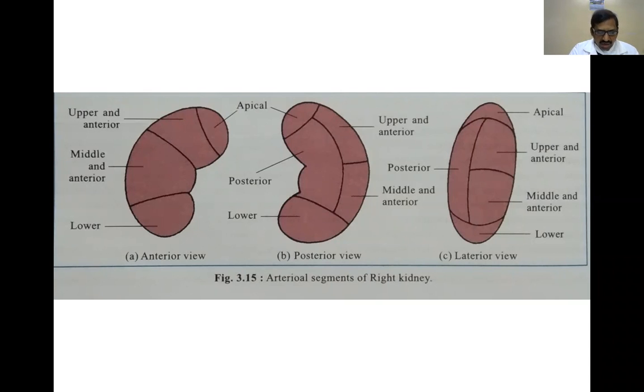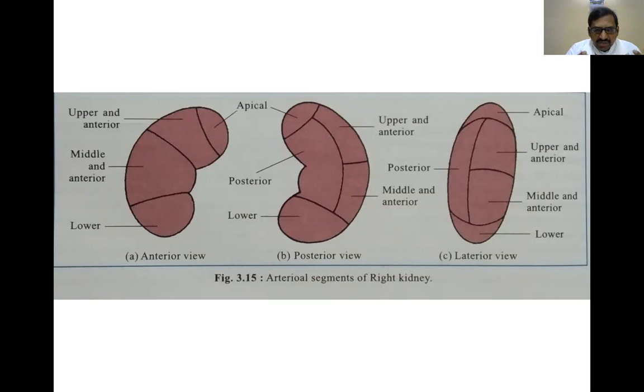Among kidney abnormalities, sometimes there may be a single kidney with two ureters, and depending upon the position, sometimes there may be a pelvic kidney. In the pelvis the kidney may be accommodated. There are different variations like this, and it is also very important to maintain the blood pressure.